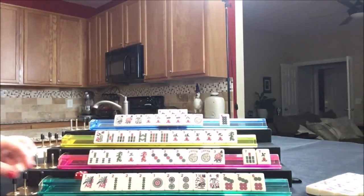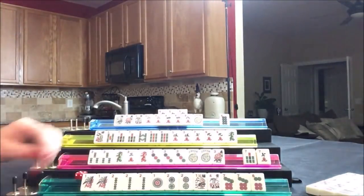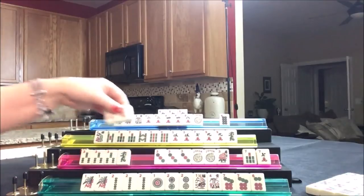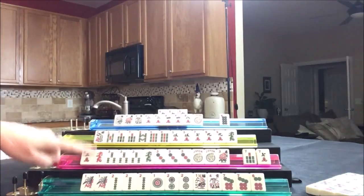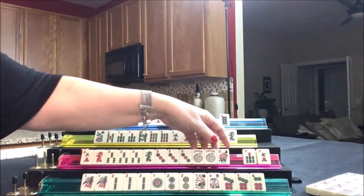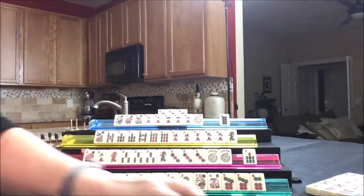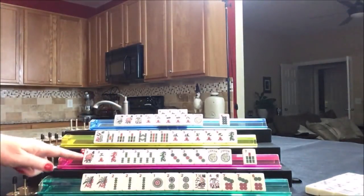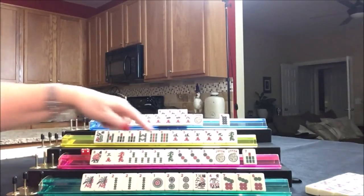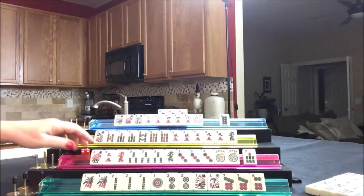We're going to draw for east. 8 bam. That's a discard. We're going to draw for south. 3 bam. Okay, these are going to have to be the pair. Or we're going to switch to threes with flowers maybe. Let's go ahead and discard the 7 crack. We still don't have to commit. If we get the right consecutive numbers, we could maybe even play a quint. The threes, the like number quint, third one down.